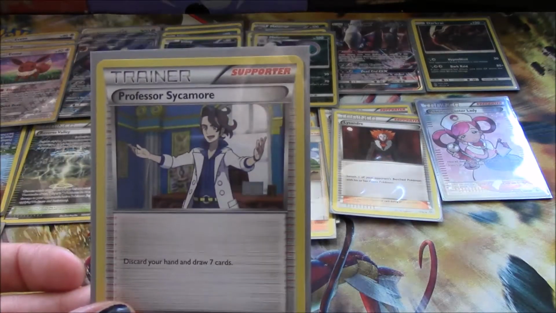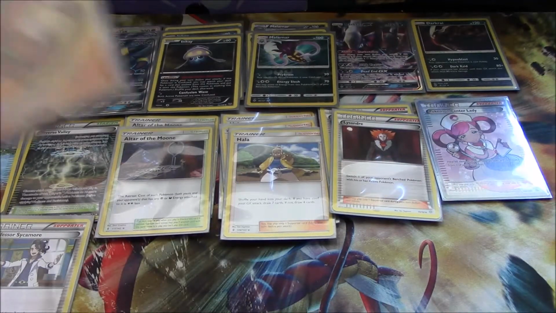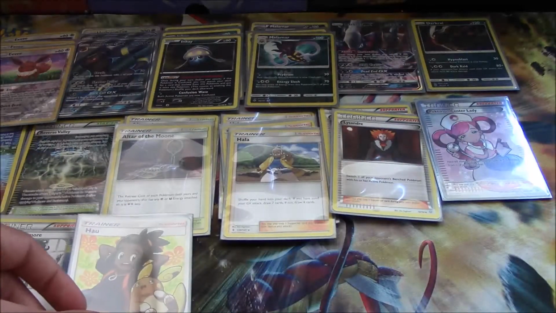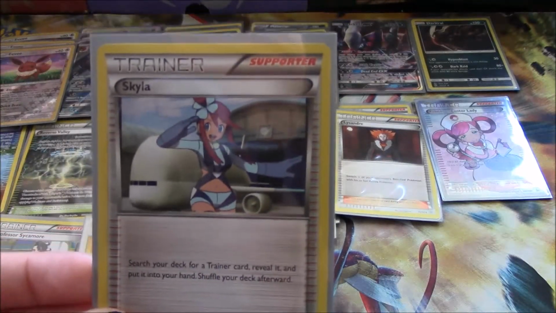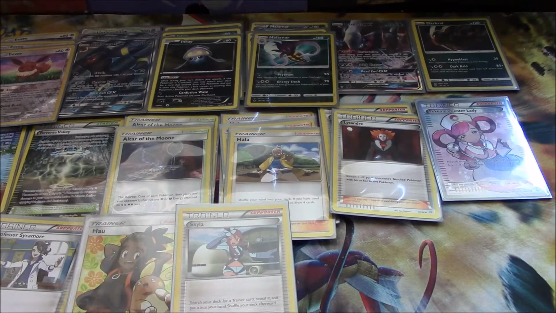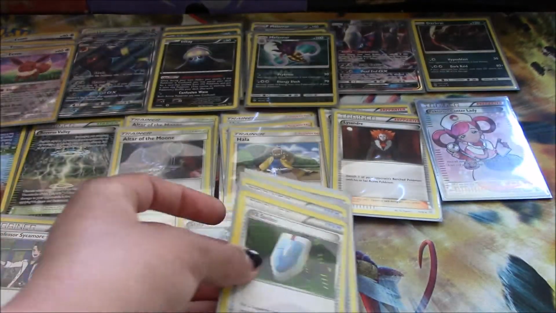One copy of Professor Sycamore. One copy of N, lets me draw 3 cards. A lot of onesie-twosie supporters because they're running VS Seeker. And one copy of Skyla, just to get any trainer out, which is really nice. Okay, and then we're running 3 copies of VS Seeker, another best old friend.